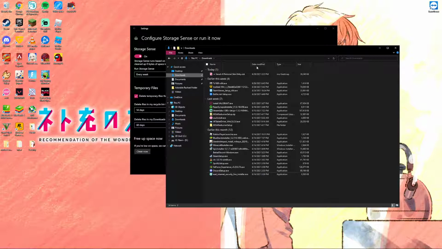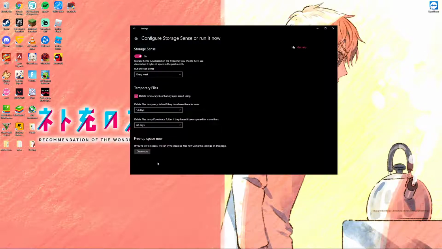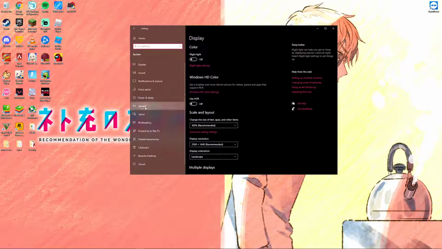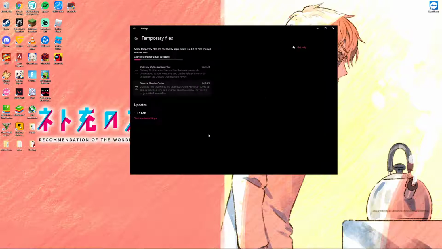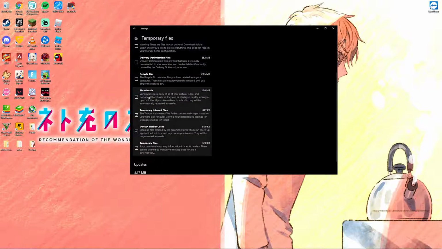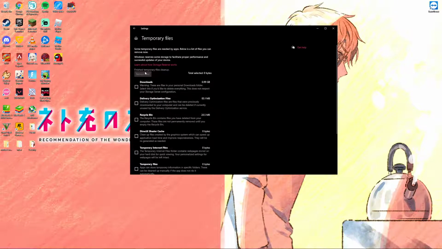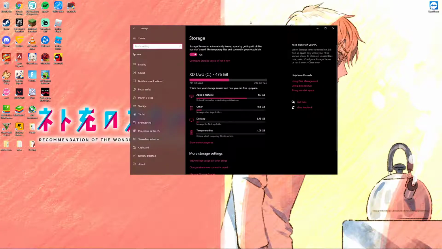So in 2 months, it'll just delete all these, and I don't need them. That's what that is. And then you can come here, go to Storage, click on Temporary files, and see all this. You don't need all this. You can delete all this. You just click Remove files, and it'll clear you up some space. That will help increase your performance.